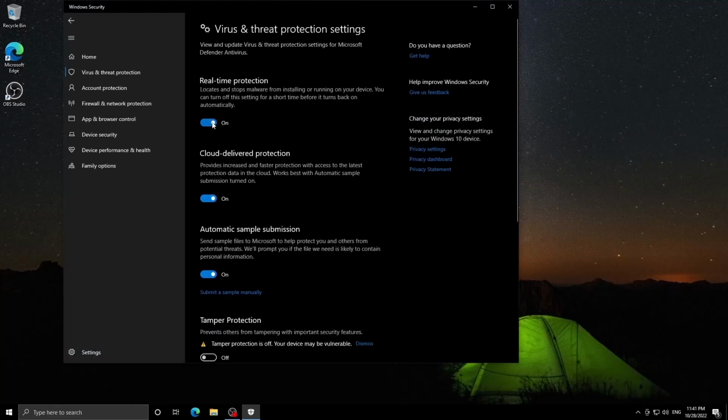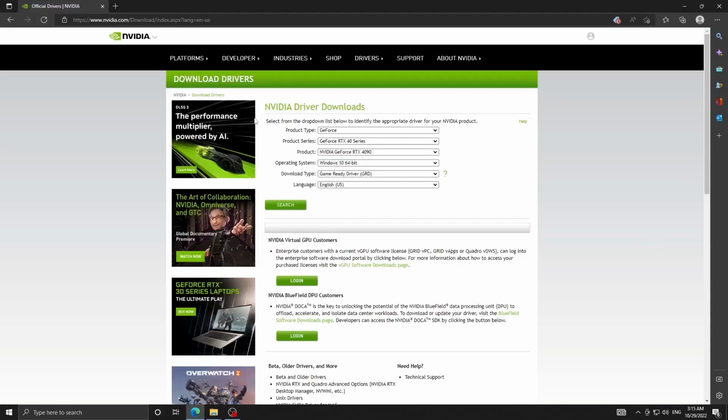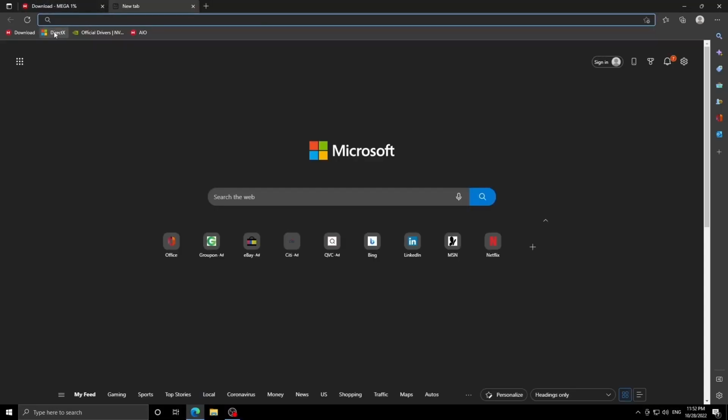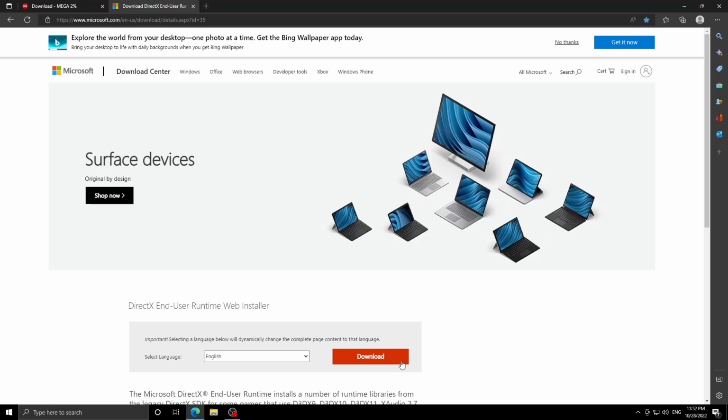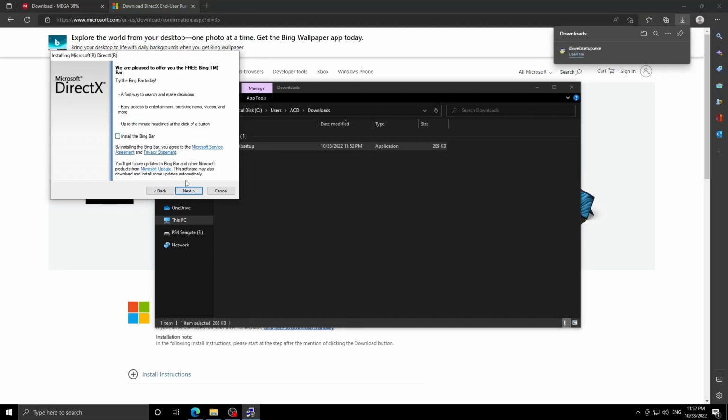Now we're going to virus and threat protection. Turn that off. It's going to let you download the loaders you need to run the cheat. Make sure you download your drivers like your GPU. Here we're installing VC++ and DirectX. We gladly give you the links so you can get set up right away. Just open the ticket in Discord.